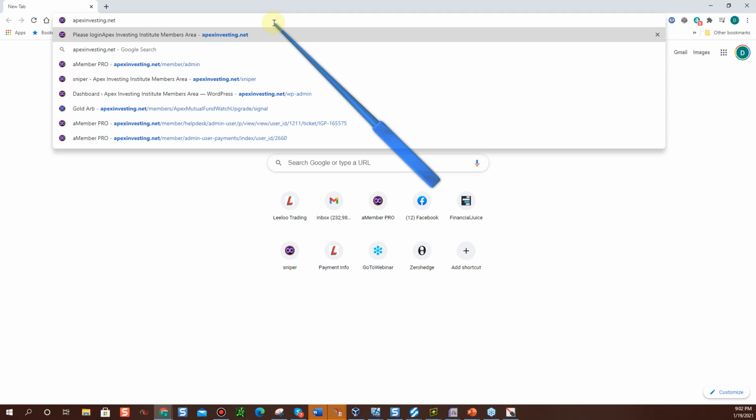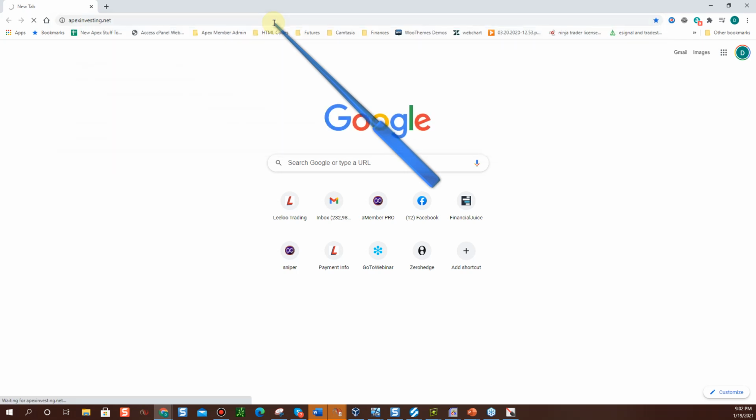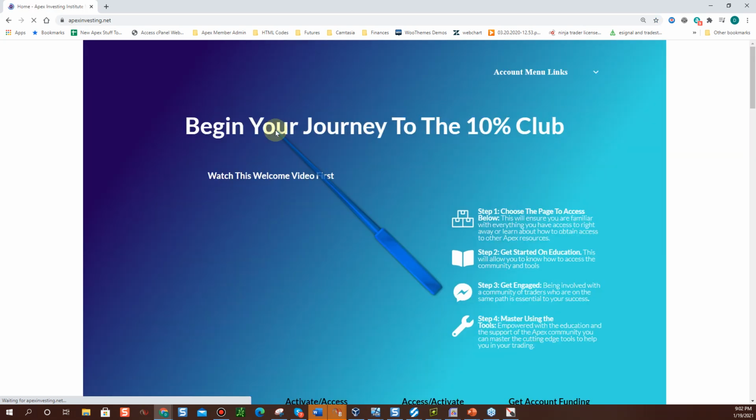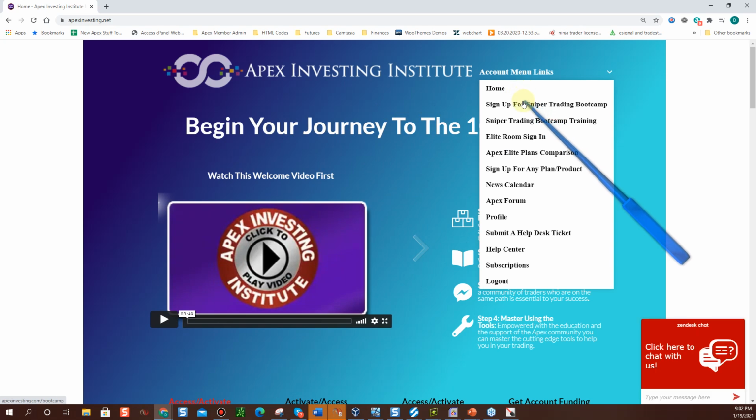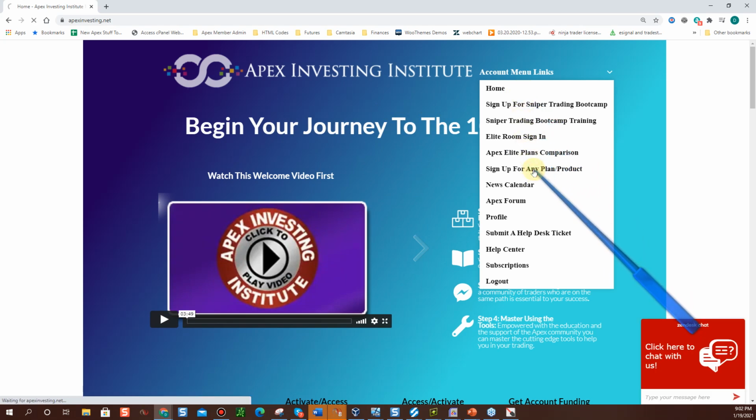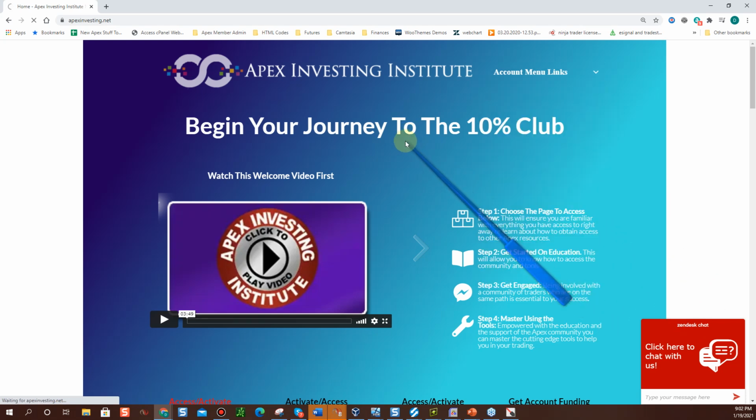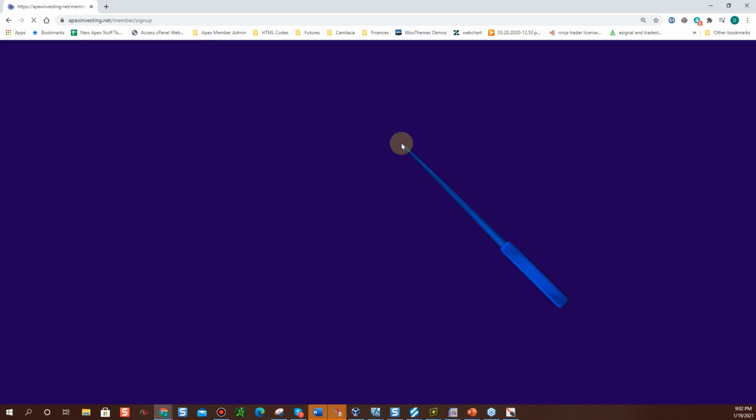So if you go to apexinvesting.net and sign in, it takes a second here. It's going slow on my end. There we go. And you go to sign up for any plan or product, then it'll be on that page at the bottom. I don't know if it'll show up on mine since I have it. It might show up on mine.